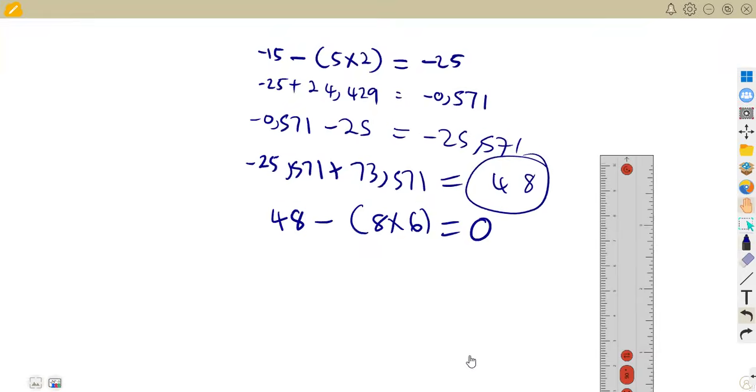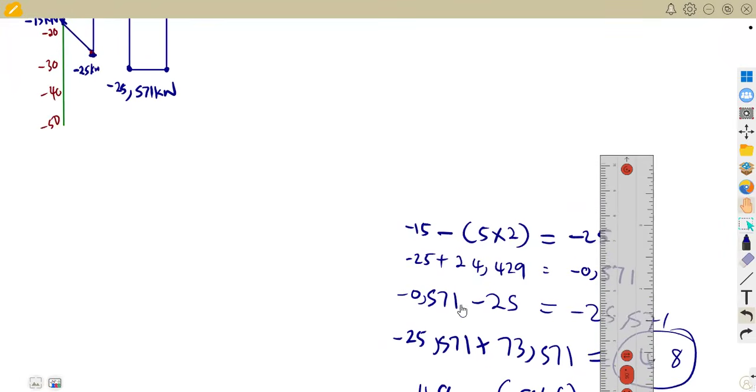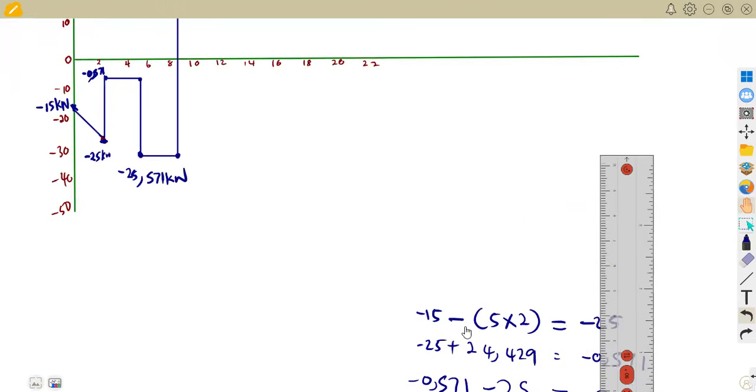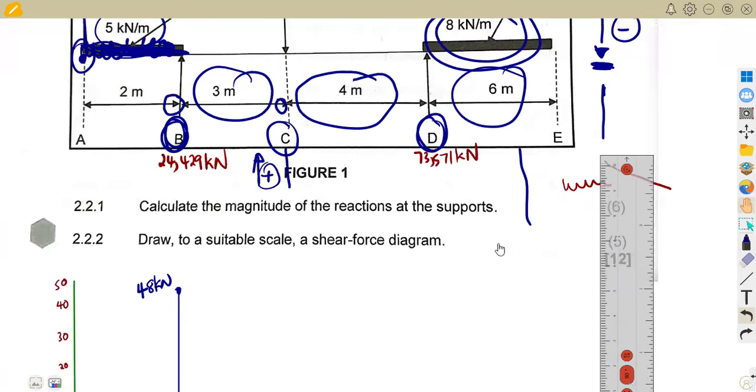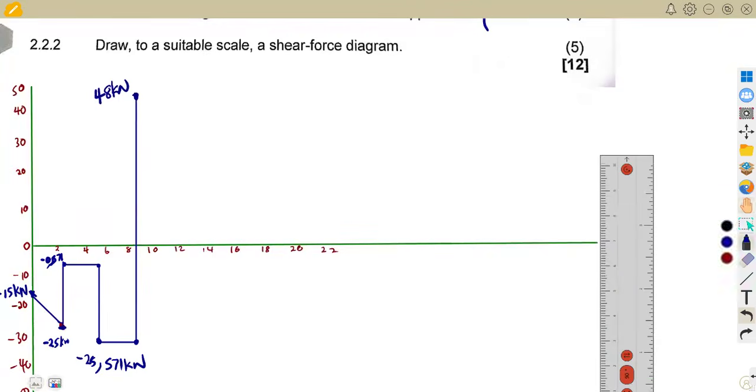So meaning to say, for the remaining distance that we have up to the last point, after the last distance at 15, it's going to be at 0. So the last part that we have is going to be joined direct to 0 there. That's the last point that we have. It's going back to 0 after subtracting the distributed load. So as you can see, by just mere looking, if you are to join, it's going to be a slanted line.